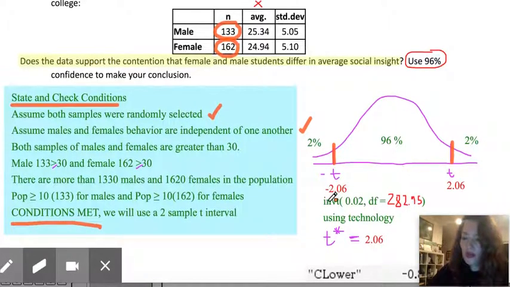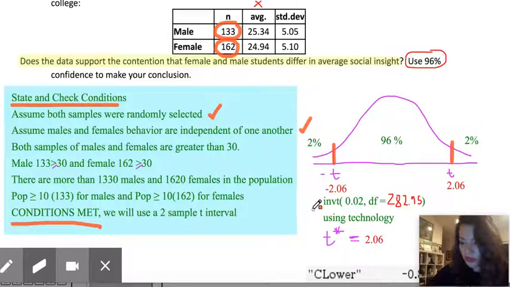Now, when you want to find the T-crit or the critical value, remember we are using mean, so we're going to use a T model. However, the sample size is so large that whether you would use a Z or T model, it doesn't matter. If you remember, when your sample size gets large enough, the T model will resemble a normal model. So if you were to do inverse norm, you probably would get very close to the same value as we do inverse T.